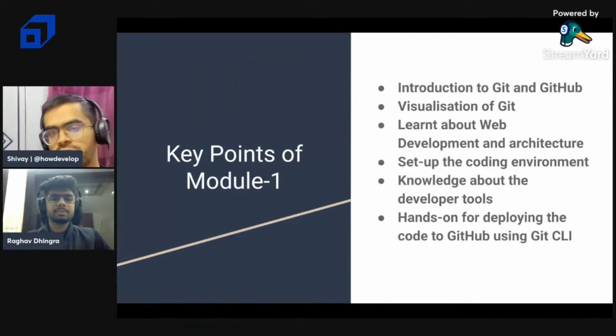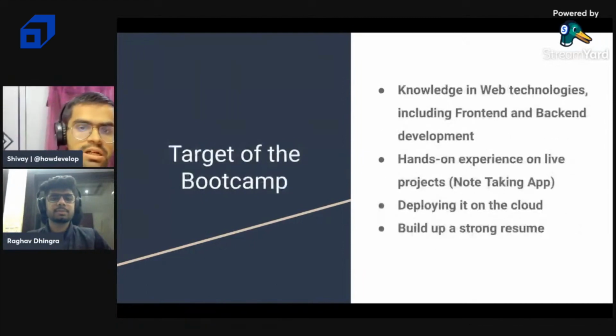So coming to what we're going to be covering today, the target of this bootcamp is to help all of you know about the various kinds of web technologies, such as what is front end, what is back end, how can you integrate both front end and back end with databases, and then of course we want to showcase all of this with a live example, a hands-on project building that we'll be starting off today itself, and we'll be continuing over the course of the next 6 sessions. And it's going to be a note-taking application.